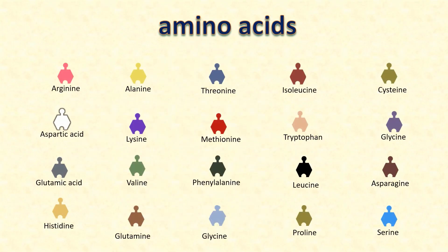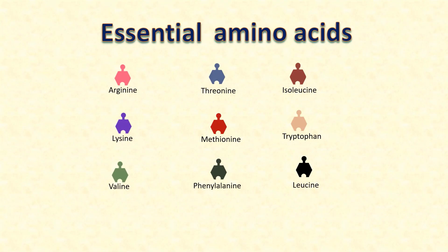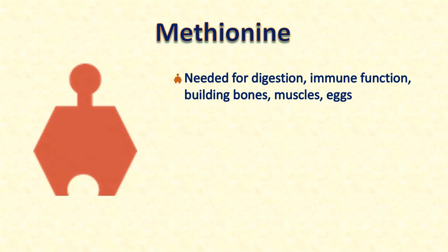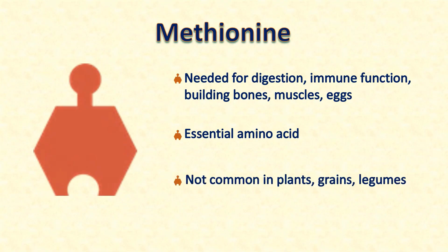So a chicken needs to eat proteins that contain a good selection of amino acids. Chickens can even break down amino acids into their component parts — nitrogen and carboxyl groups — and rebuild them into different amino acids if the ones needed to make a particular protein are not available. But only some amino acids. There are some amino acids that chickens just can't make. The chicken must get these particular amino acids ready-made from her diet. So these are called essential amino acids because they're essential to be in the chicken's diet. Probably the most important of these is methionine. Methionine is important because chickens need it to make proteins, muscles, bones, feathers, hormones, antibodies, eggs, immune function, digestion, and so on. They can't make it — it's an essential amino acid. And there's not much of it in the typical ingredients of poultry feed. Methionine is the first limiting amino acid in plant-based poultry feed.